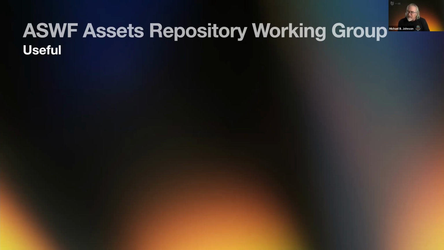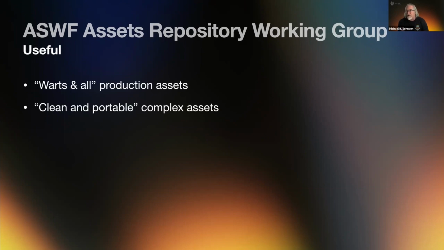And so you can break this down into two sorts of assets we're looking for. One of them would be the warts and all production asset. And then the other ones are if you've developed something that's production grade, but it can be used across a lot of things. One could imagine a USD asset that had its materials in MaterialX. That could be very clean and portable across a bunch of renderers, and we'd love to have assets like that, because I think the community would be very excited by that.